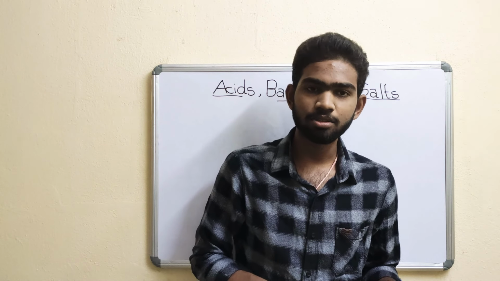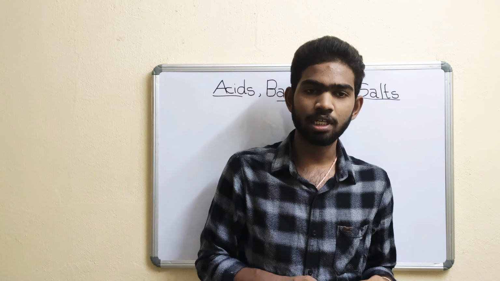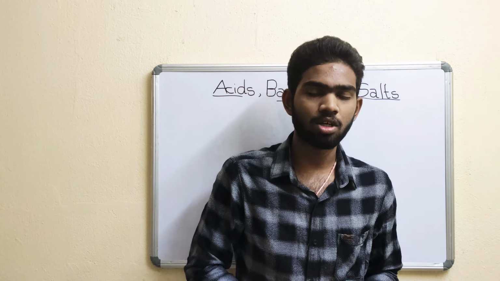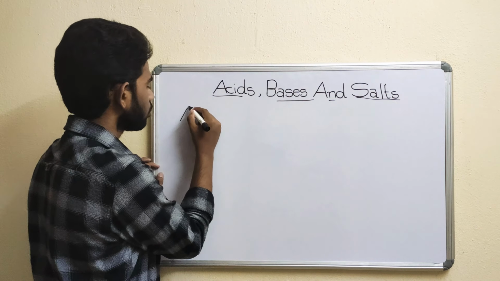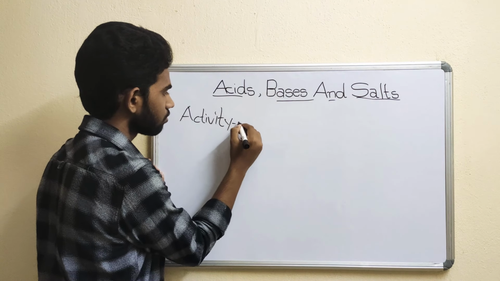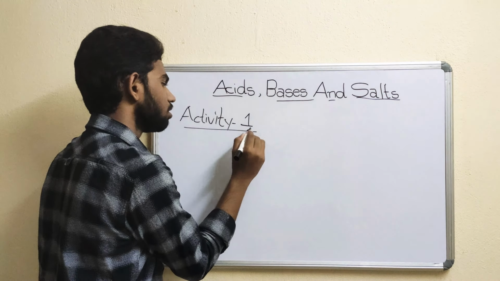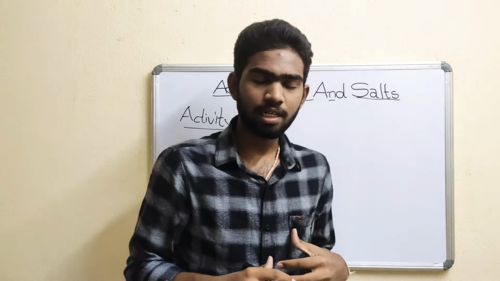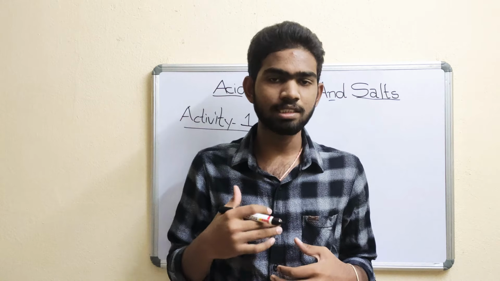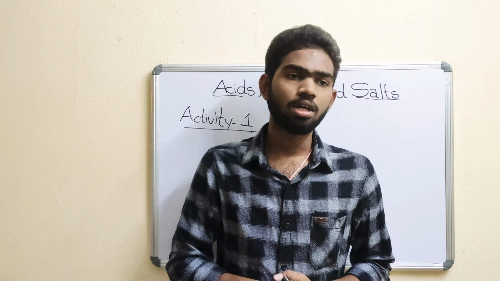Acids, bases and salts is the lesson name. In the first session we discussed the introduction part, and in this class we are going to discuss activity 1 and activity 2 of the acids, bases and salts chapter. So let us start the session. When we enter into activity 1, we have to collect samples of some of the given acids and bases in the textbook.